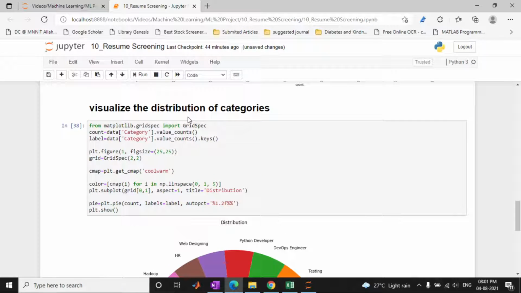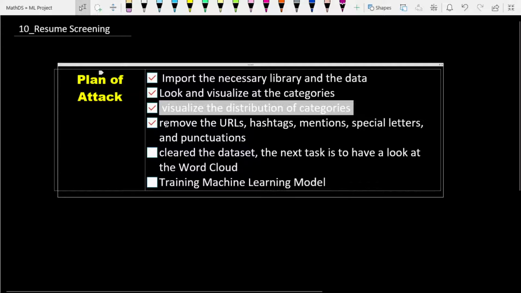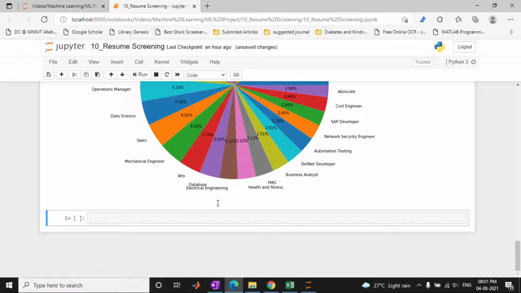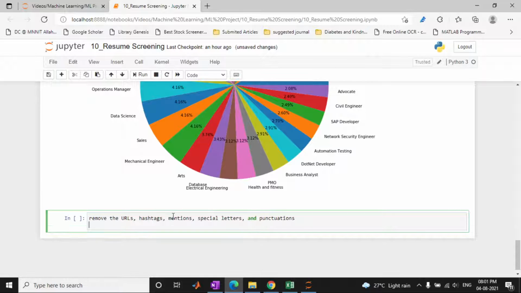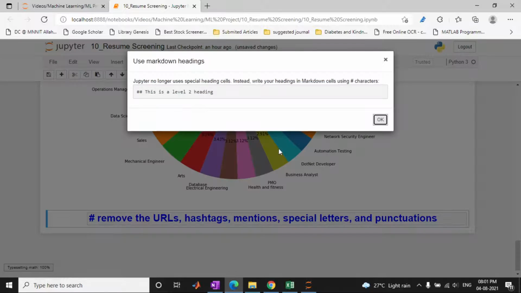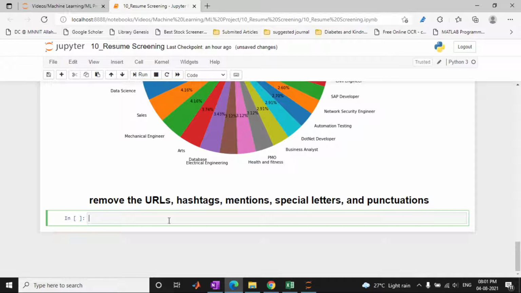Now we have to pre-process the data, meaning I am going to remove URLs, hashtags, everything. For that we have to use the re library. We have already done that job, I am just importing it. I used this in the WhatsApp chat sentiment analysis, and I have used text pre-processing in many of our previous projects.